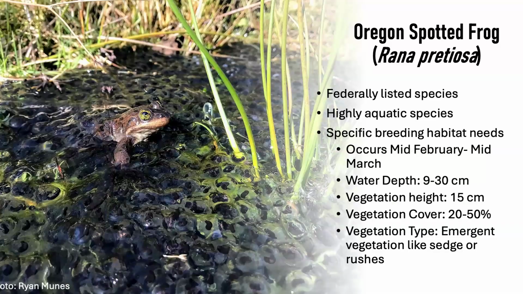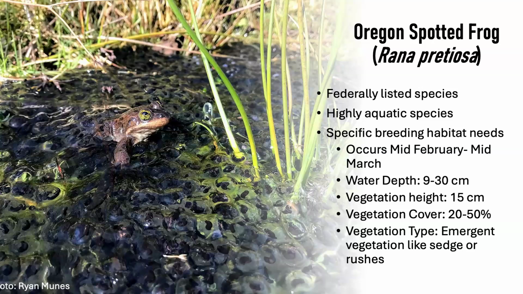I want to start by talking a bit about the species that I focused on, the Oregon spotted frog. This frog species is federally listed and state endangered, and its habitat once encompassed much of the West Coast and now is limited to only a few isolated areas in Washington and Oregon state. The species is unique from other frogs because it's highly aquatic, meaning it needs water to live in and to move around between locations. It requires seasonal wetlands with connection to permanent water.